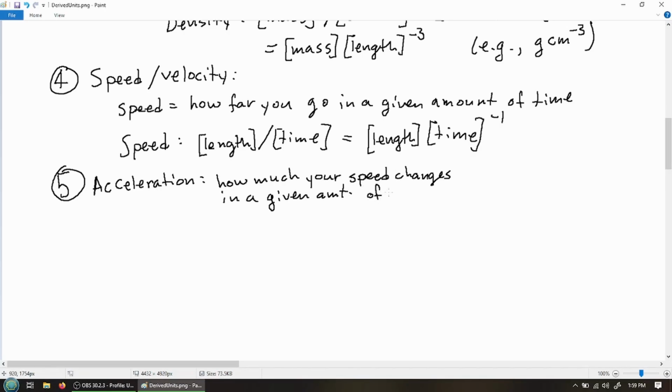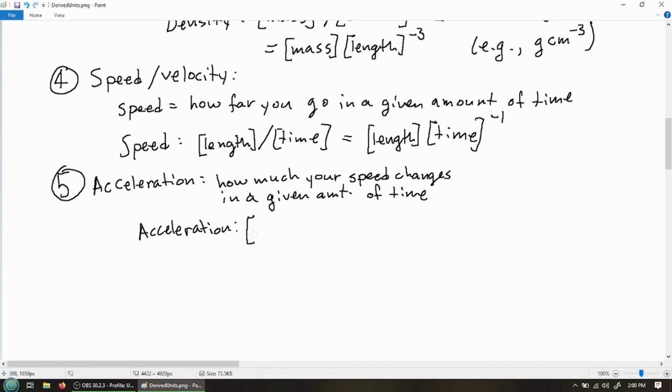And just so there's not these long pauses, you may see me use shorthand sometimes just to speed us along. Okay, so having defined it this way, right, what is a change of speed measured in? If you're going 15 miles an hour and you speed up to 20 miles an hour, the change in your speed is still going to be measured in miles per hour, right? It's a difference of 5 miles per hour. So what we can say is that acceleration is going to have units of change in speed, which is just going to be units of speed, units of velocity, right, which we now know is length per time.